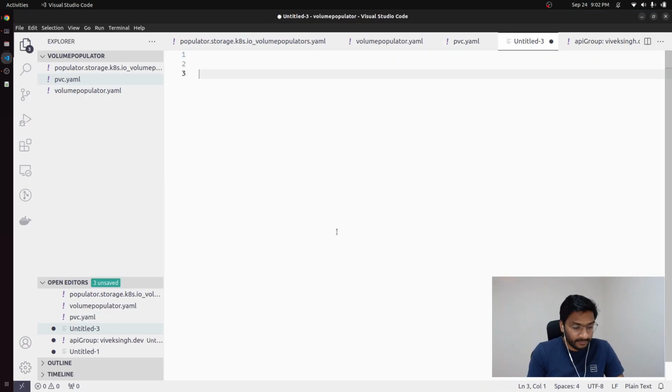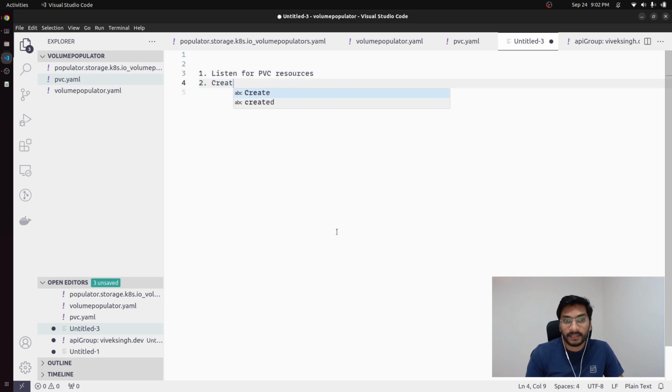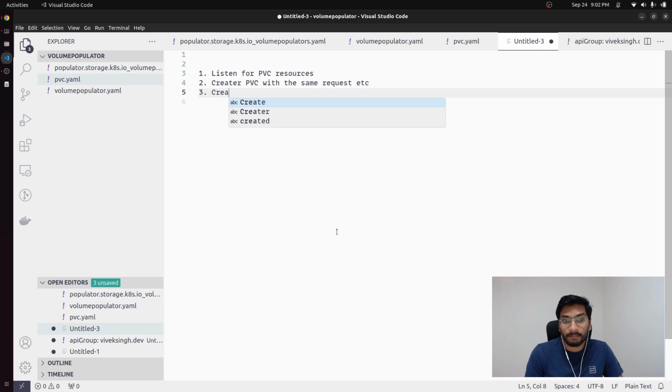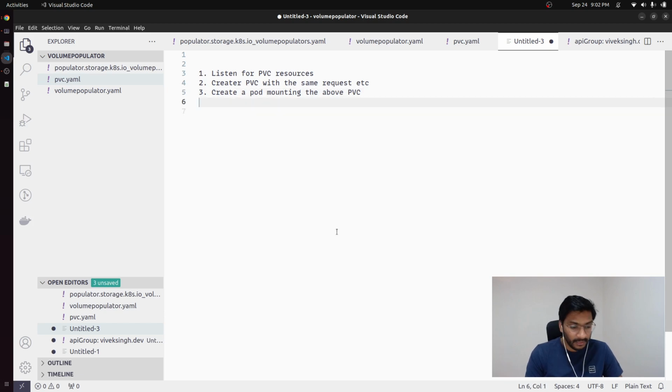So the first step that the volume populator is going to do is listen for PVC resources, and the second step is create a PVC with the same request, etc. And the third step is going to be create a pod mounting the above PVC.